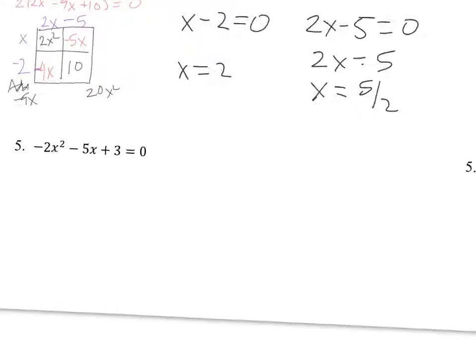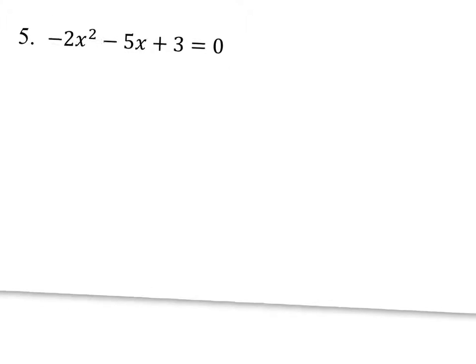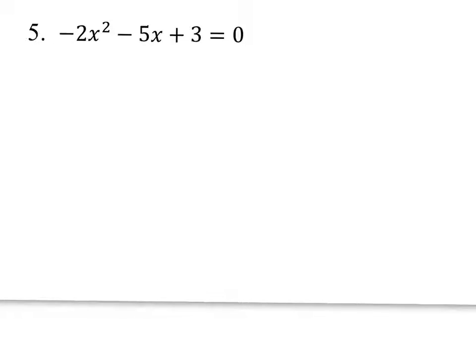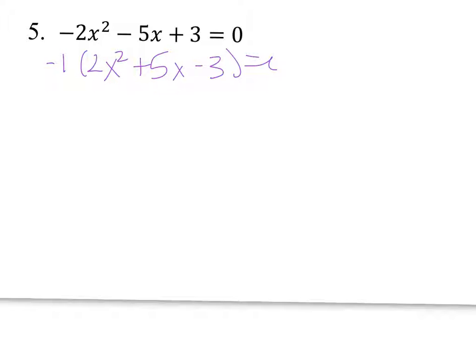So first I'm looking at this. I'm going to also factor. Remember, you can always use that quadratic formula if you want to. Just make sure to pay attention. Now when I'm factoring this, you're going to have to use the box method, but I personally never like to have this be a negative. So I'm going to factor out a negative 1. And when I factor out that negative 1, that's going to change the signs of each of my terms, just like this. So I'm going to factor using the box method.